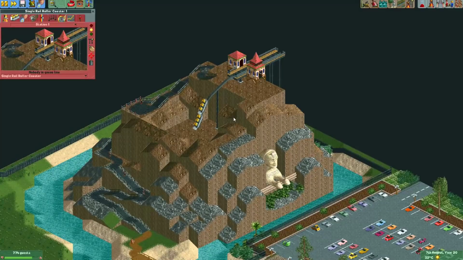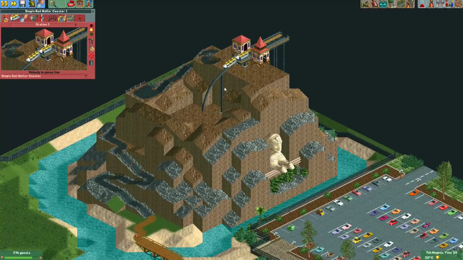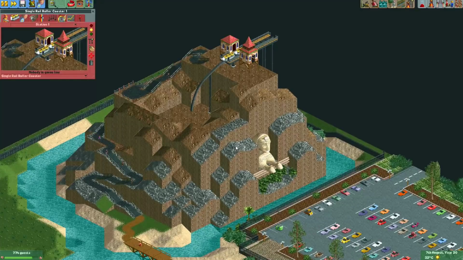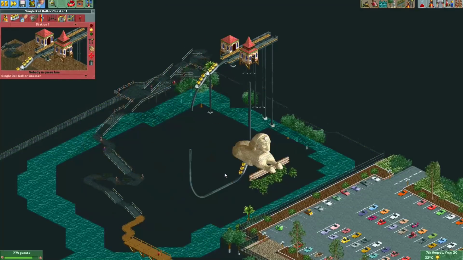Alright, I think that's close enough to the edge. So I just moved these cars that are on the bottom track backwards a little bit, in tiny increments, just to get them as close to the edge as possible. Now when there are guests in these vehicles, they will be slightly heavier, so that will influence the balance between these cars. There are actually 3 cars here and 2 cars here.